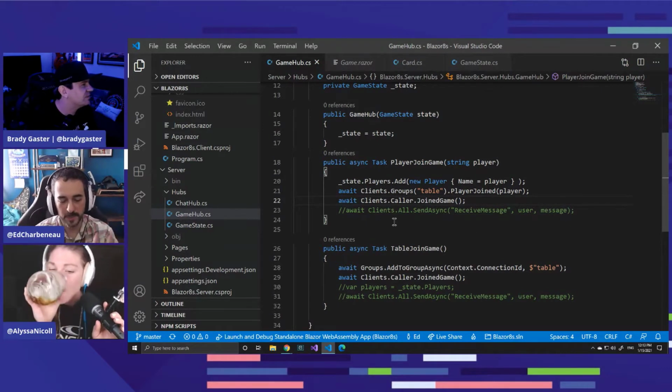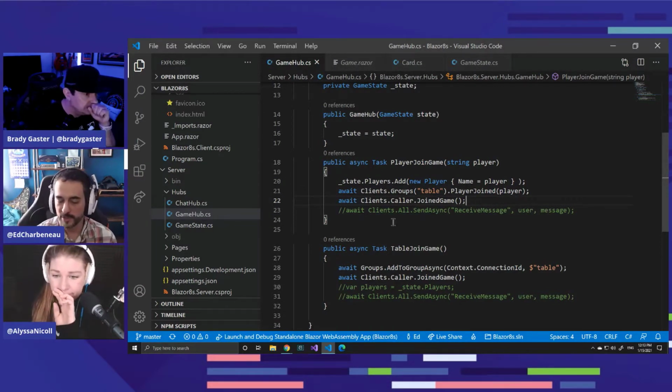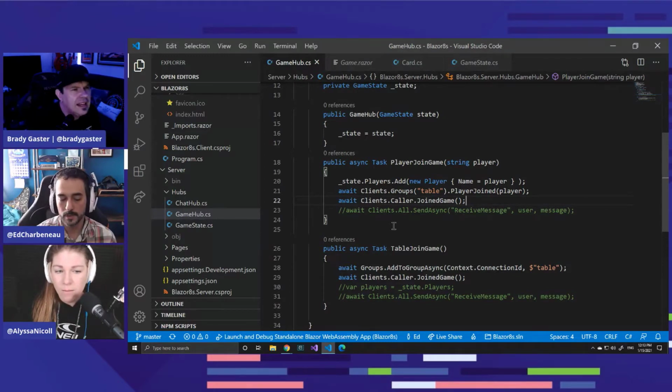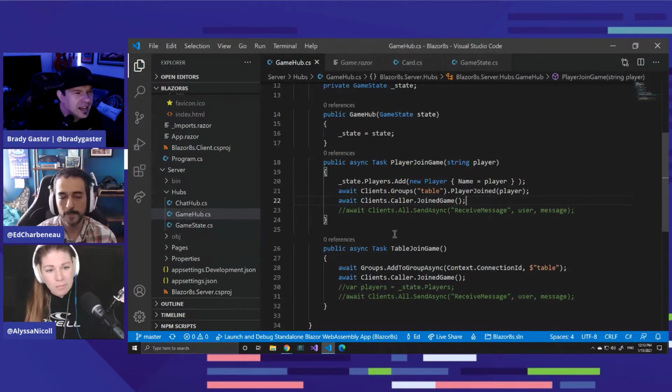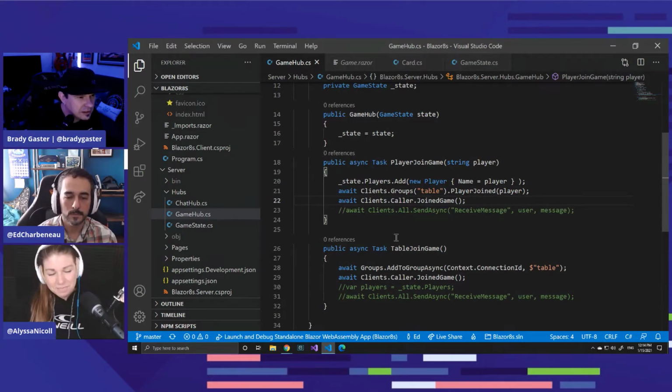In that explanation you gave a minute ago, Brady, do you see .user being useful, or just keep everything groups? I would default your initial requirements implementation to be specific to people being able to play the game together. I would put on the back burner anything involving direct messages to users, just so you get that part working. If you can both get in a room and you can both see the moves and all that, at that point I would start to investigate individual user things. Don't complicate your life.